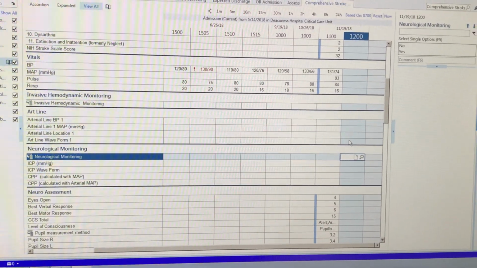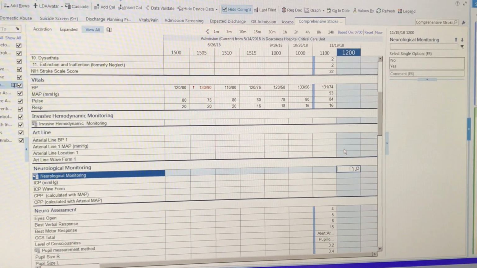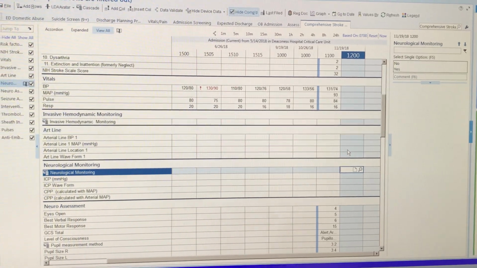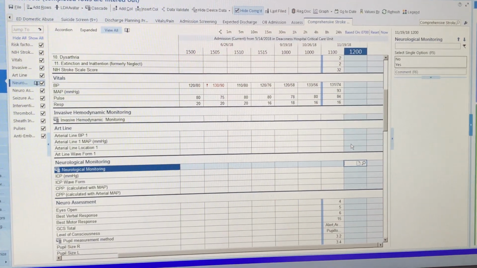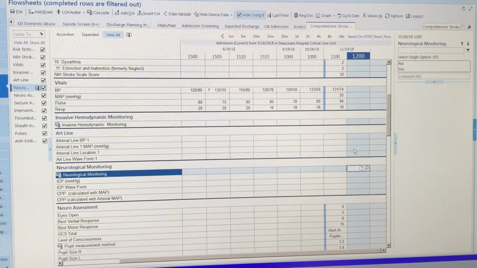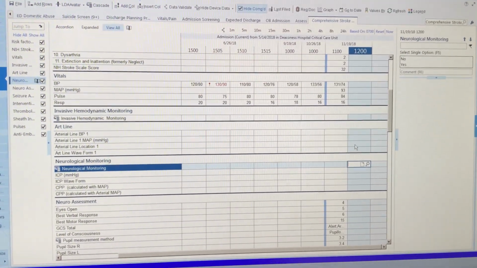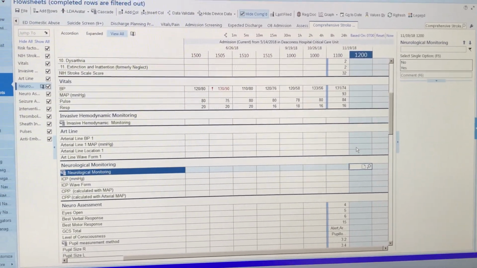The ultimate intent for this flow was to really put everything that you need in one location and to make your documentation a little bit more streamlined and a smoother process. Now, when you do your documentation, it doesn't change the times that things are required.